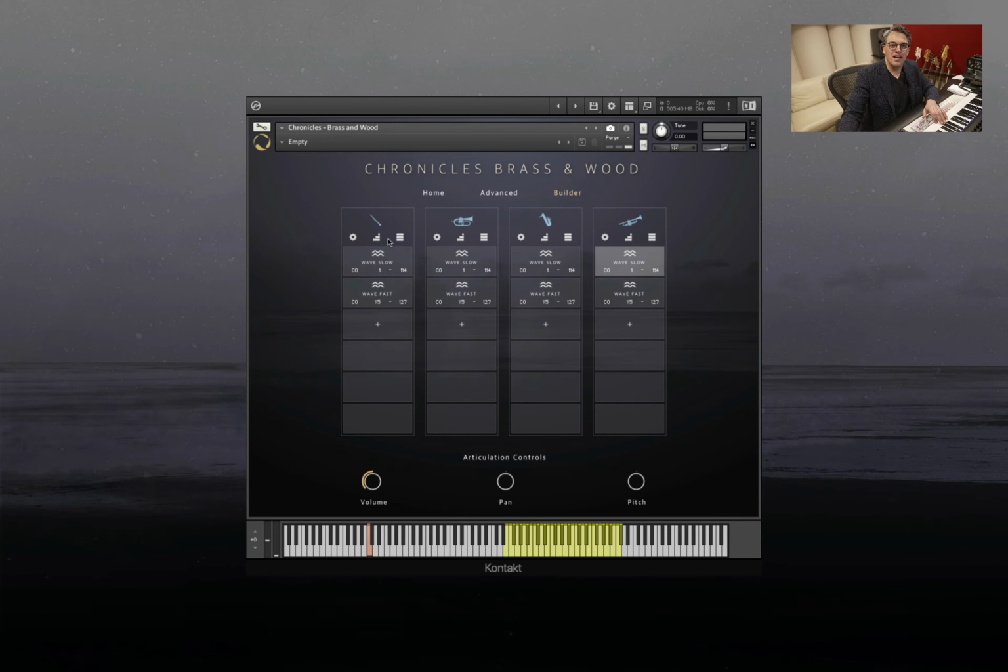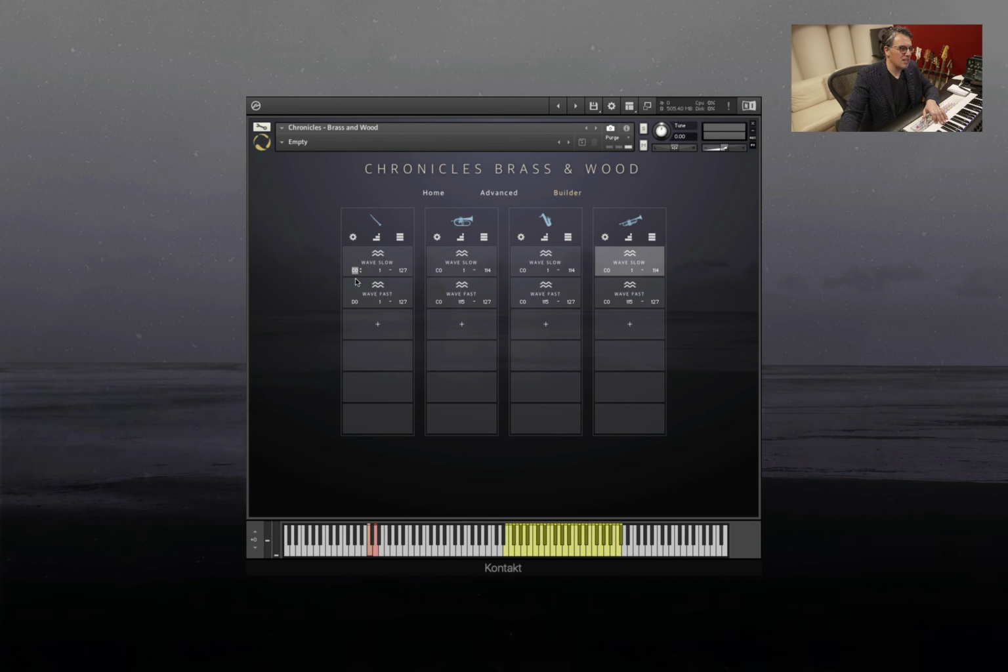In one of my previous overview videos, I explained about the cog. So if you want to reset all velocities, you can click on that and it will reset everything. And if you wish to have articulations assigned to a key switch, all you need to do is click on here and it will assign them to a key switch chromatically. You can obviously get in there manually and choose where you want that key switch if you wish to have it in a different spot.